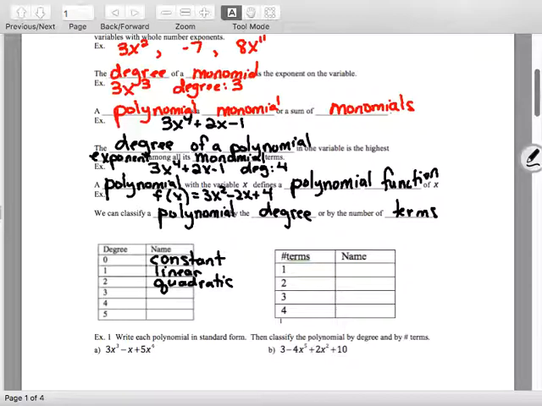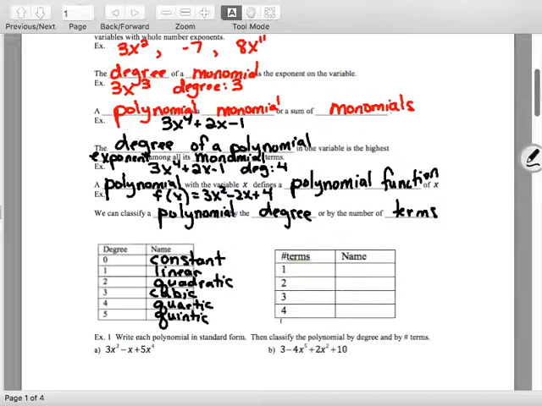So far in your math careers, you've already been dealing with constants. That's like 5, negative 7. They don't have a variable, so the degree was 0. Linear, y equals mx plus b, so it was x to the first. You did quadratics. We just finished a quadratic unit. If the degree is 3, it's called a cubic. Degree 4 is a quartic. Think of 4 quarts in a gallon, so quartic is different from quadratic. And 5 is quintic. Anything higher than that, we just use the number, like 6th degree, 7th degree. But these first 6: constant, linear, quadratic, cubic, quartic, quintic. We're just going to get used to these.